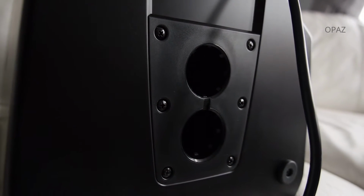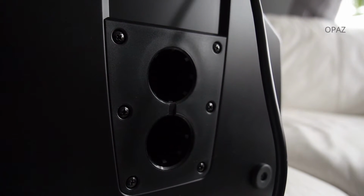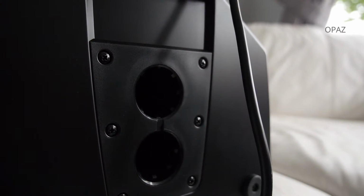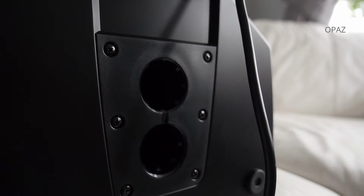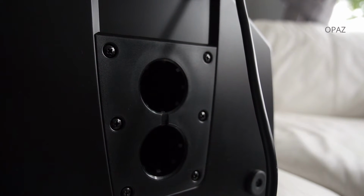This new K8 now has 2 pole hole mounts. Apparently the single pole mount on the K8 didn't accurately carry the speaker's center of gravity once it was tilted downwards. This new dedicated hole for the tilt downwards has the speaker's center of gravity now spot on.